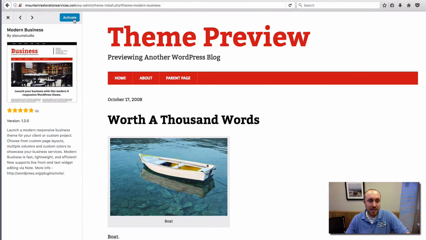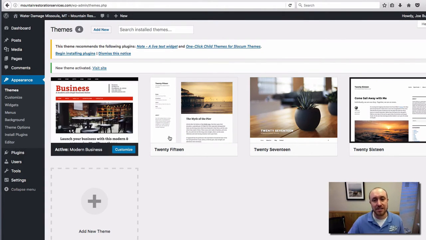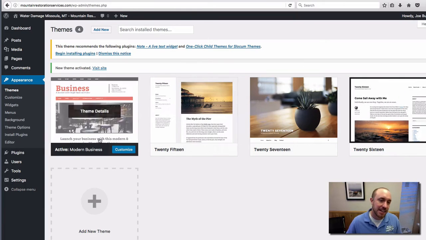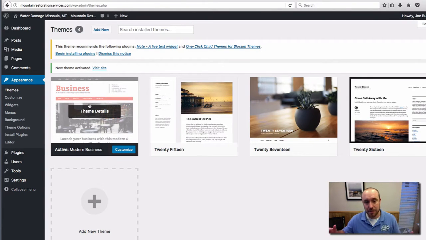Now it's installed. And then you've got to activate it. So you've got to do two things: install it and then activate it. Once it's installed, you'll be able to flip back and forth. See, we're back at this screen with all the default themes. It added this one here. It's that easy to add a new theme, and then we can flip-flop back and forth if we want to see this theme versus that theme once we get them installed.